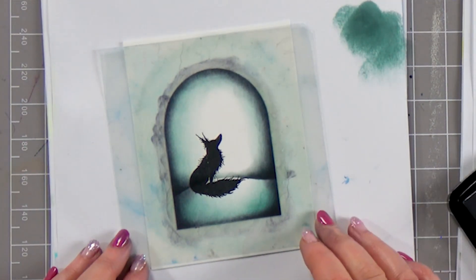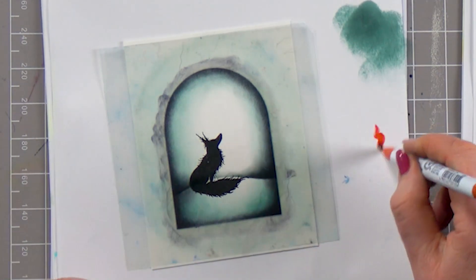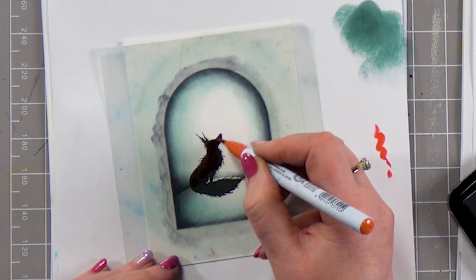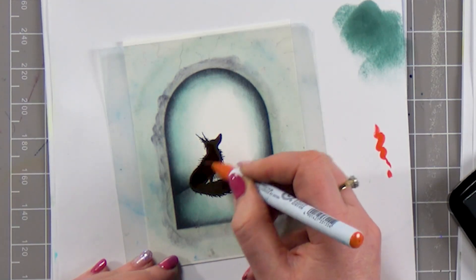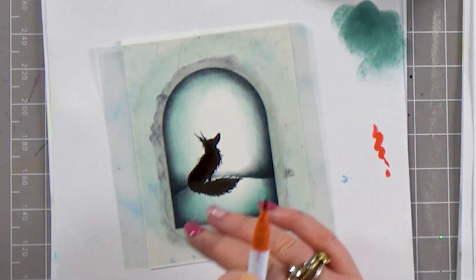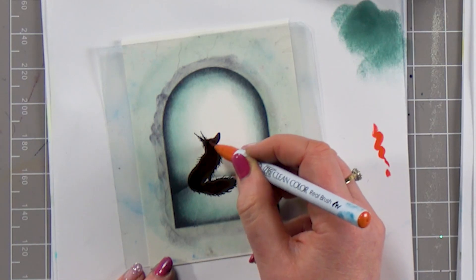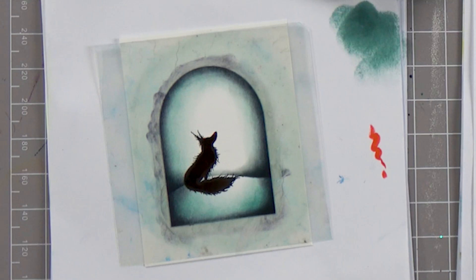There we have our lovely sharp image. I'm now going to use our clean colour pen — this is sort of an orange red — and I'm just going to take that colour over the top. It's very subtle and I'm not even sure whether you'll be able to see it on the camera, but it gives a really nice tinge of red while keeping that lovely sharp edge that we've used with the Versa Fine Clear, which is really important because it's such a detailed stamp and I want to keep that detail. You don't need to go right over the edge following all the hairs — just fill in the centre bit and it gives you that hint of colour, which I think is really nice and effective.